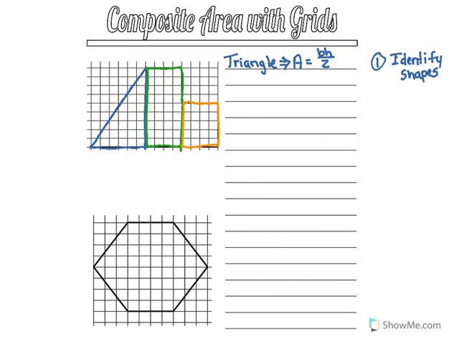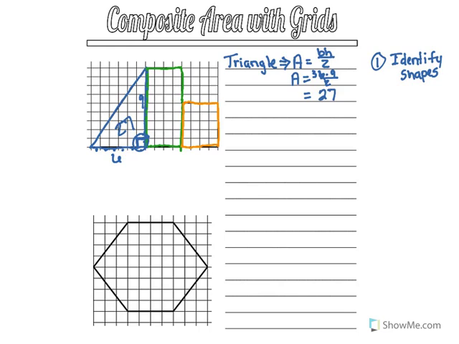In order to find my base and height, remember that base and height are always right. So I find my right angle, and then I find the dimension of the base by counting 1, 2, 3, 4, 5, 6. So this is 6 units. And then my height is 1, 2, 3, 4, 5, 6, 7, 8, 9 units. So my area of my triangle is 6 times 9 divided by 2. This cancels out and becomes 3, so the area of my triangle is 27. I'm going to put that in there because the goal is to find the area of the whole shape.